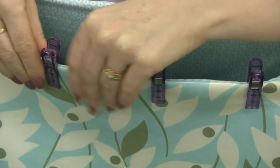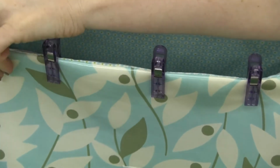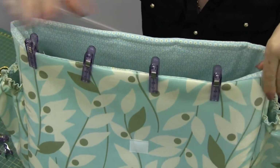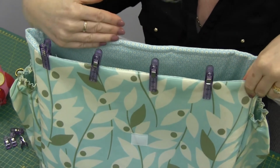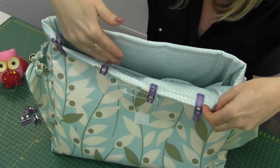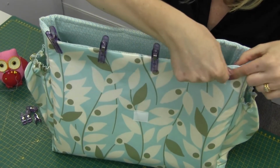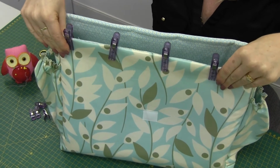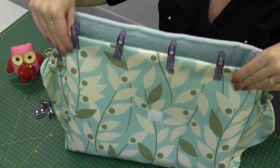One of the other advantages too is, for instance, with this bag here, I'm working on a plastic coated fabric, and with some plastic coated fabrics, or most of them, you can't actually use pins on it. So you can see that's being held over, it's nice and flat, and that's just to hold that in place before I do my top stitching around the edge. So as you can see, there's many uses for the Quilters Holding Clips.